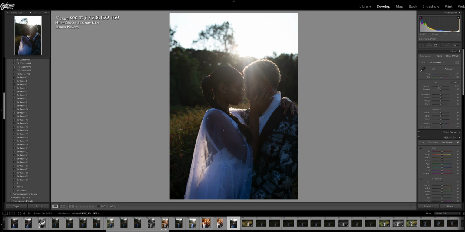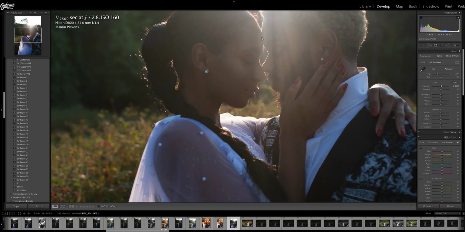You can see this photo is shot against the sun, and it was not sunset yet, so there is a lot of haze in their faces, which we will combat later. And you can see my settings up here: 1/2500, f2.8, ISO 160. So I could have shot this a little bit lighter. If I wanted to do that, I would basically just turn up my ISO a little bit or turn down my shutter speed. I would keep the f2.8. My focus was right here, in between them, where they touched with their foreheads.